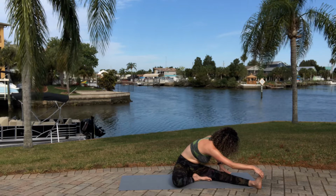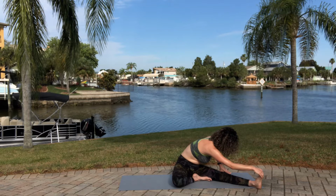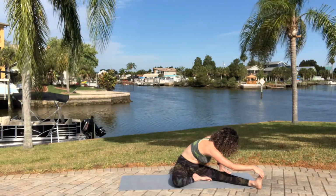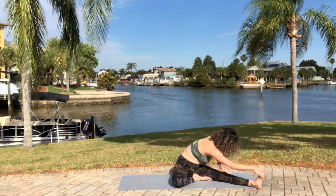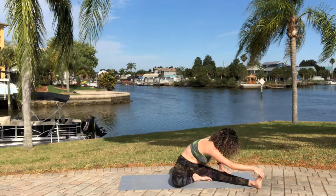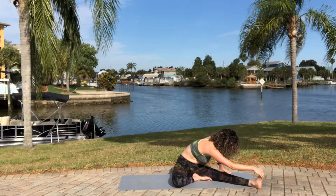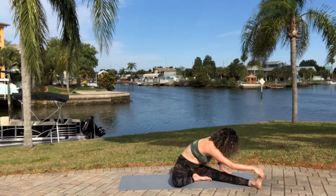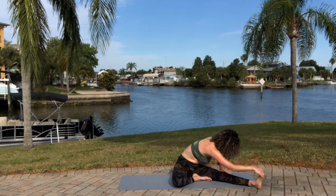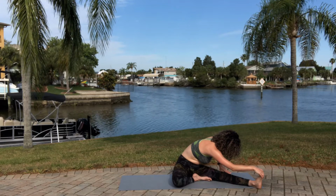Today's practice, we're going to focus mainly on the heart space, how we can grow broad across the collarbones, across our chest. And you can breathe deeply to access the deep channel of power that we have from within that heart space. One more deep inhale here. And then complete exhale.